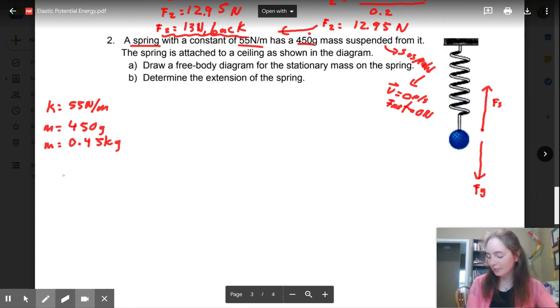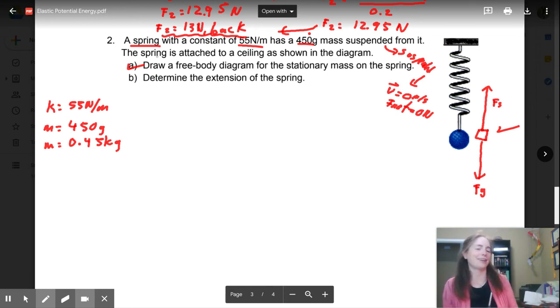And ladies and gentlemen, you've been asked to draw a free body diagram for the stationary object of mass on this spring. I got lazy. I drew it like that on the spring. There you go. I can even draw the object. There we go. There's the object. There's my forces. So we've done A before we even read the question. See, that's the type of habit you guys should be in with free body diagrams. Just draw them. It should be something you just do, whether or not the question is asking for it, because it makes your life so much easier.